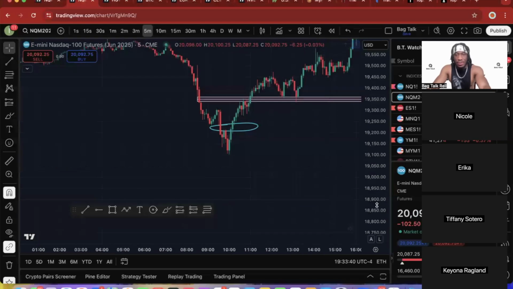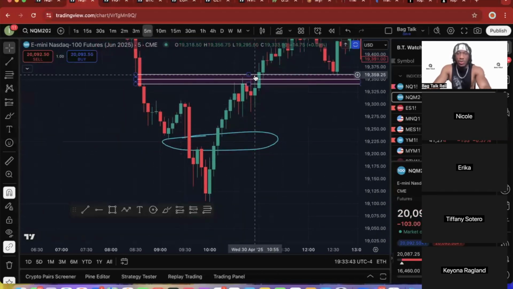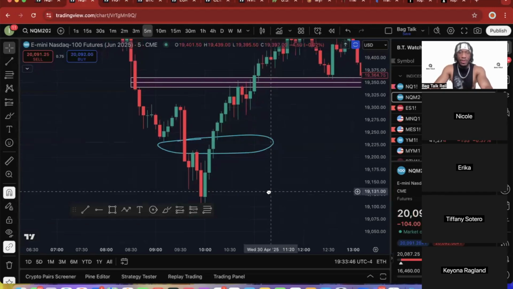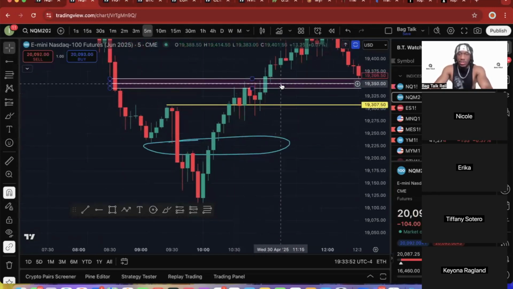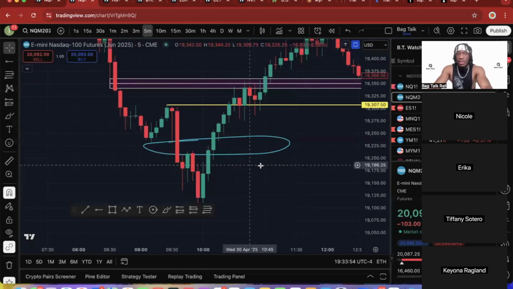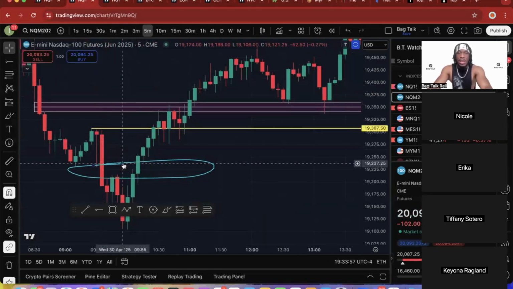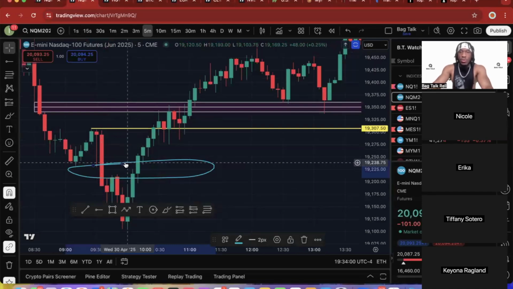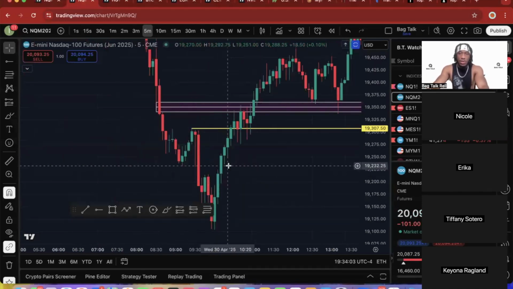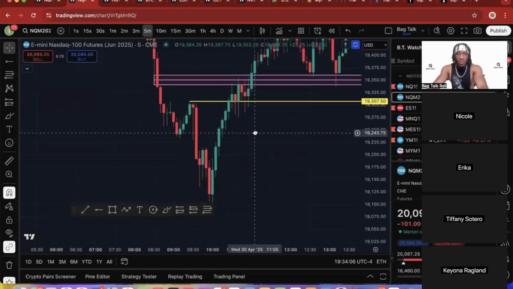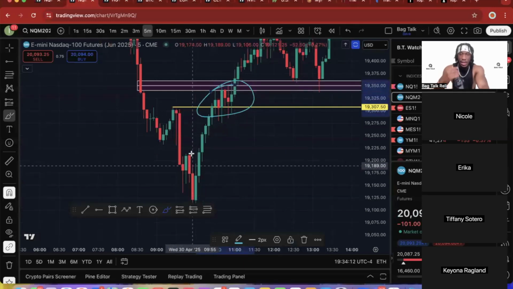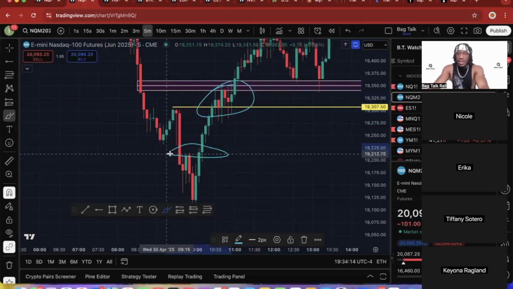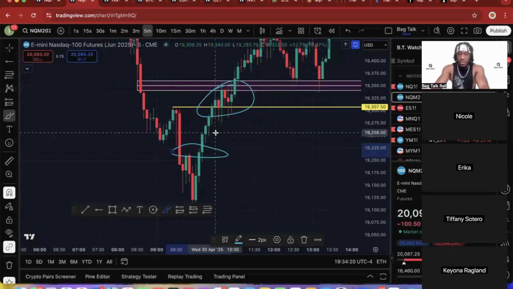And so you don't need a market structure shift to know that you're bullish if you understand price delivery. I'm not mad at people who trade market structure. Do what you do. But I didn't have to see a quote-unquote change of character to know that I'm bullish. I already know I'm bullish from way down here. They don't need to see us run the previous highs or anything like that. So even for my new mentees, who may have heard me say I'm a graduate of traditional market structure, this is what I mean. Traditional market structure, they didn't realize that we were bullish until right here. But with the way that I trade, I already know, because I understand what the market objectives are. I already know since right here we're bullish. You know what I'm saying?